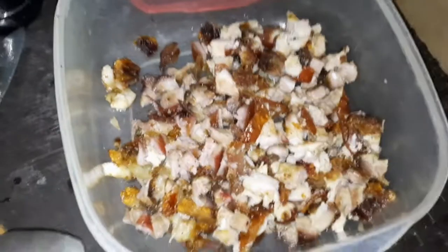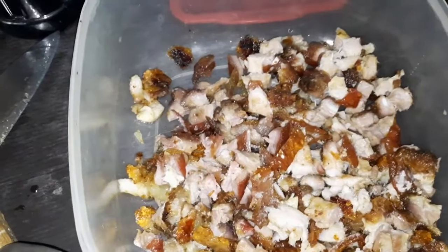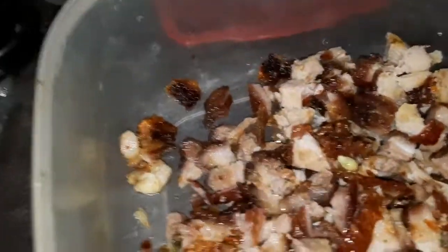So ayan, tapos na siya na slice. So next, you have to squeeze the calamansi here. Get the calamansi. No, here. Or else the yung mga buto. Squeeze it tightly.